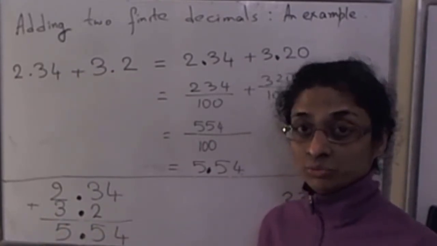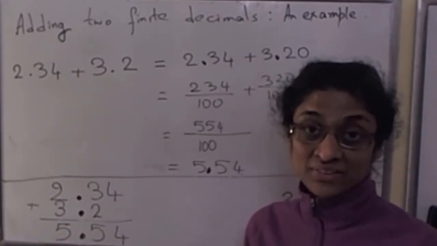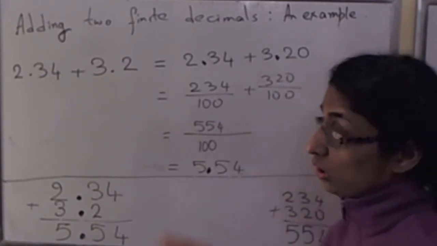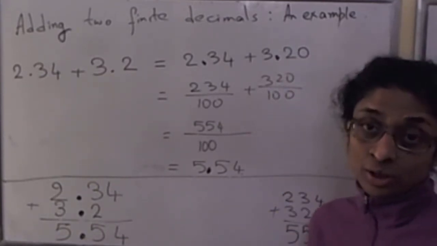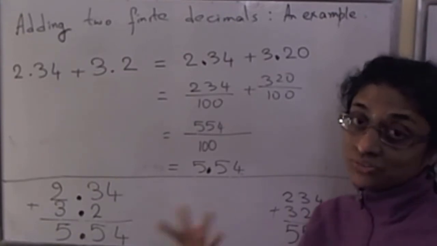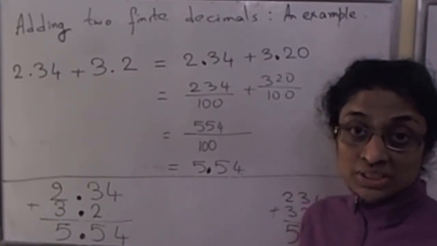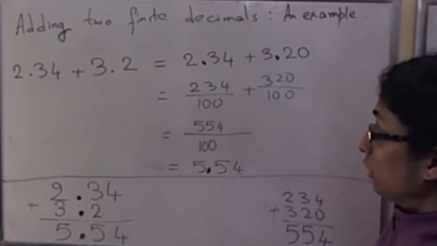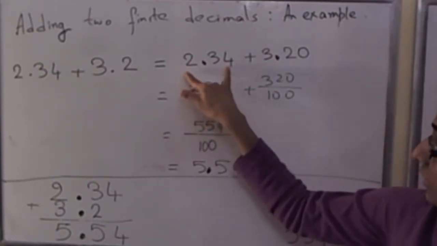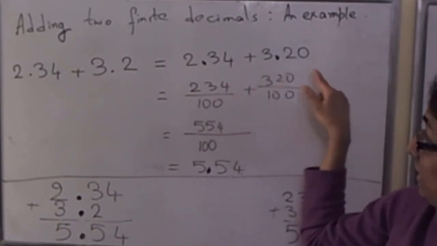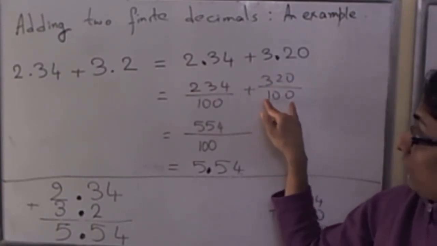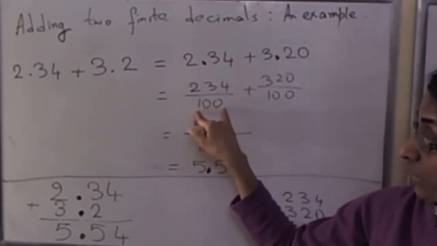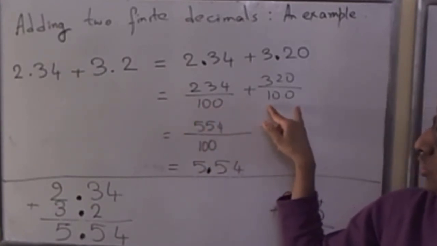Why does this algorithm work? Why does it always give the correct answer? I'll explain the reasoning in the context of this particular example, but you can carry over this reasoning to another example, and you'll see that this algorithm will work in another situation too. So let's look at what we've done here. You remember me saying that in this step I would like to have the same denominators, and in fact the same power of 10 as the denominator.